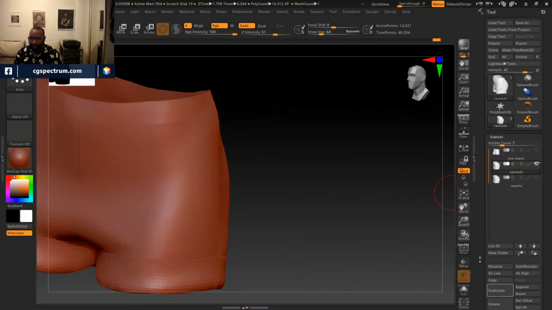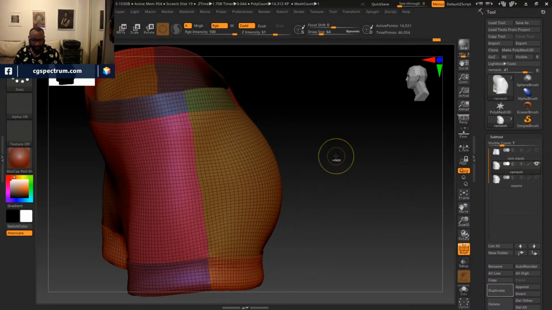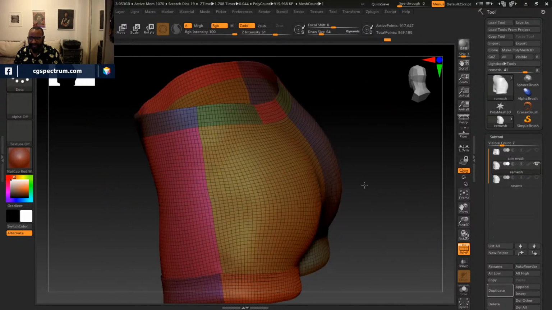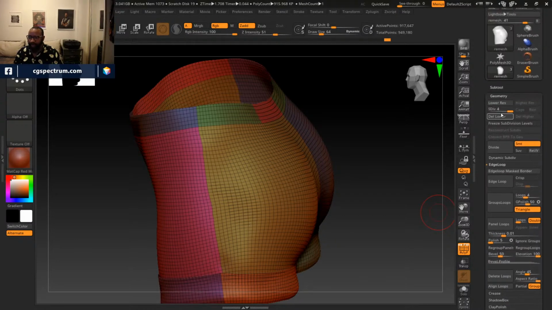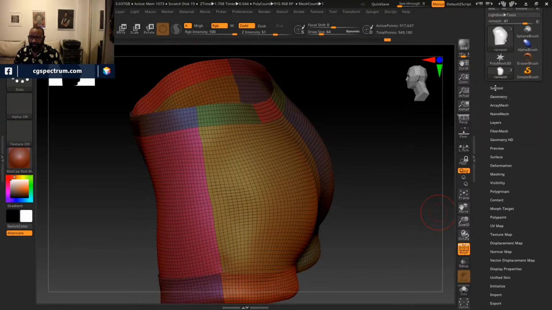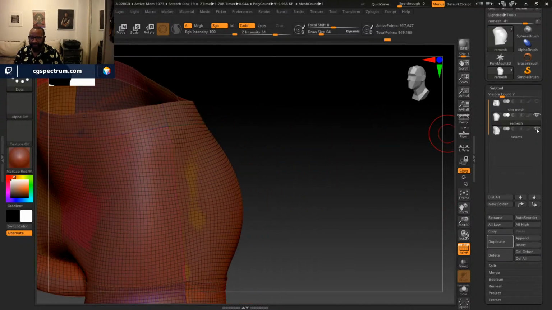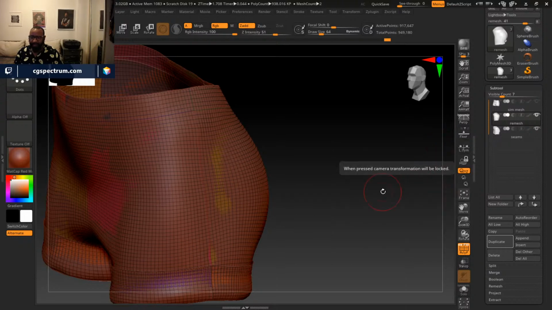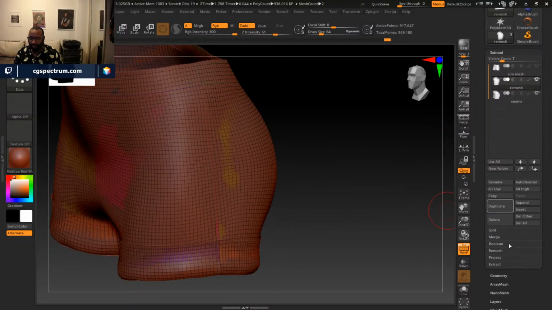So what I do is I make my seams, and then on the one with no edge loops, this guy, I'll subdivide him about 3 times. So Control D, 1, 2, 3. So I have about 4 subdivisions here. And what I'll do is then project this mesh onto my seamed mesh. So I have both of them visible. I'm going to go to project, and we'll say project all.